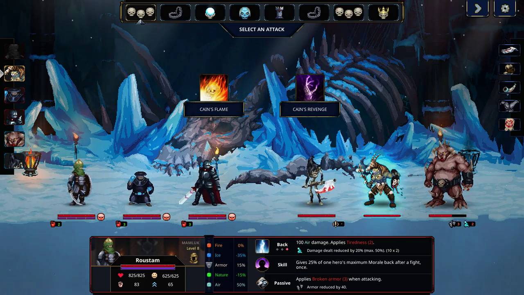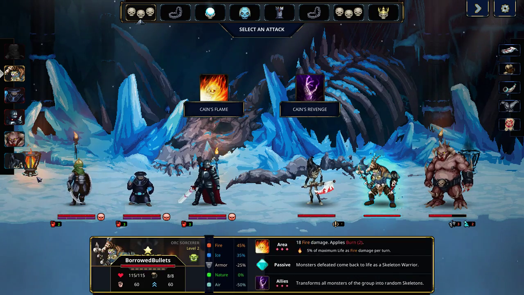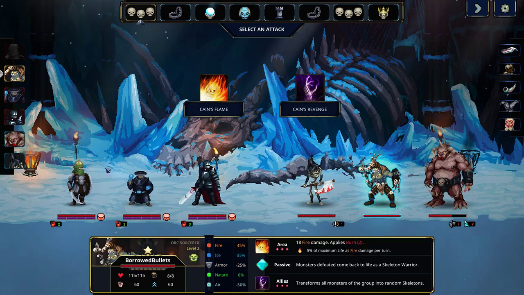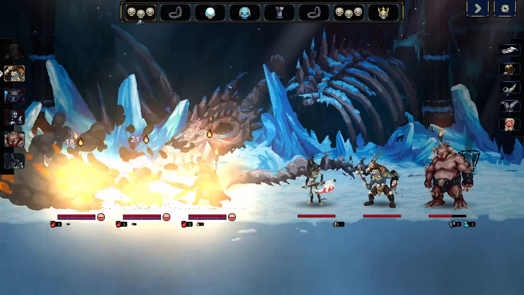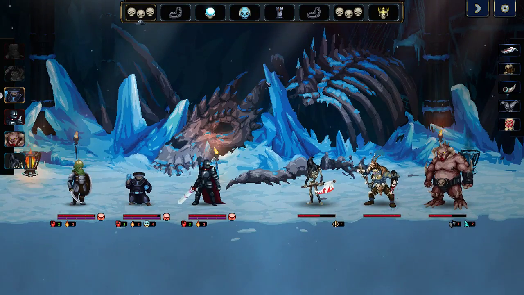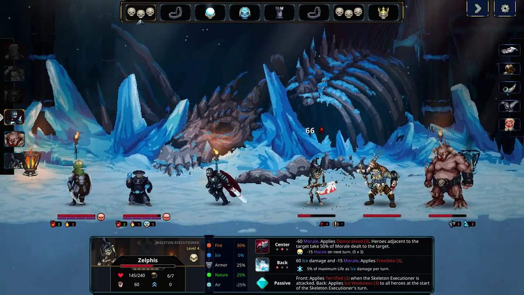But he restores morale, 25% of max morale after a fight. Applies Broken Armor when attacking, which only applies physical damage and bleed, I think. And then he removes the penalty at the most stacks across the board. And he gains a random bonus if he's not benefiting from any bonuses, which is fine. So we'll get the debuff stacking. Hurts, but he didn't die. That's all that matters.